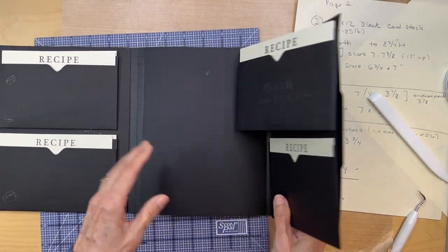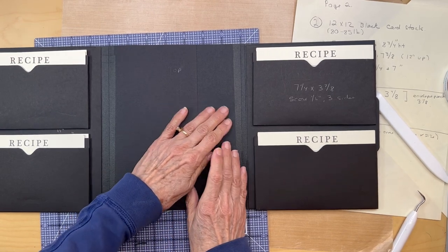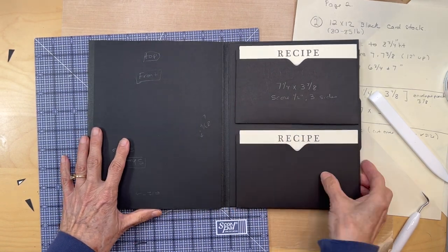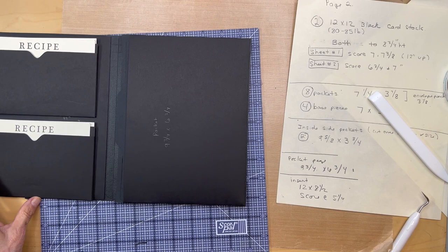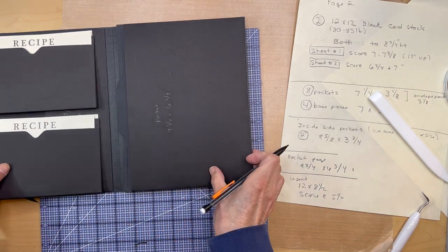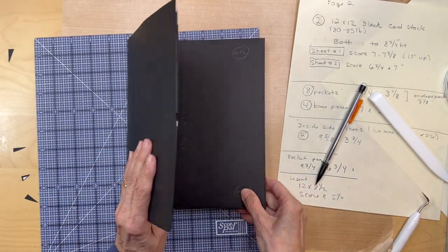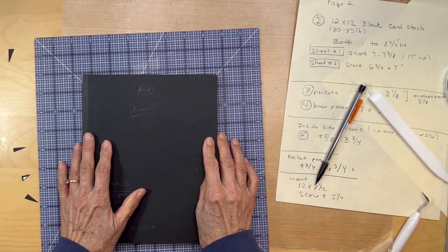We have everything done. Once everything is decorated I'm going to put some paper back on here and figure out if we're going to be putting a big pocket in here too. But for now this is done — we still need to decorate it. I need to put my magnets in too, but we won't do that until we get our designer paper on. I already wrote 'mag' notes here so I don't forget. The corresponding magnets will go somewhere around here. So this piece is done and ready to be decorated.